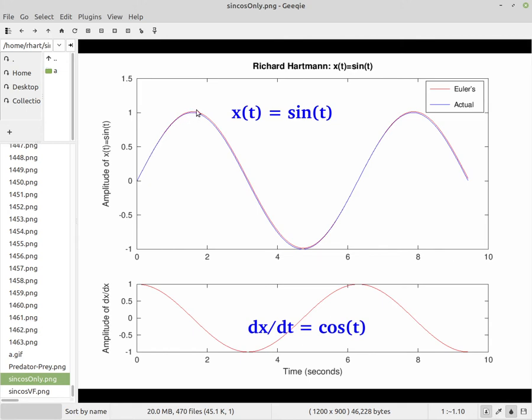Now when we reach this peak up here, which is actually at pi over 2, that is the point that the cosine begins to cross 0 and go negative. So we reach the maximum. When the derivative is 0, we know we're at either a maximum or a minimum, a maximum in this case. And then we start going down.